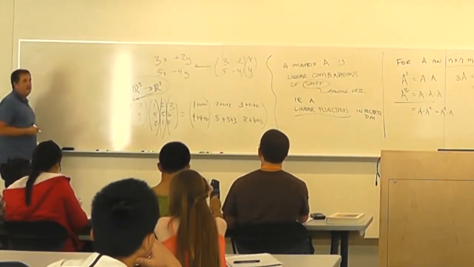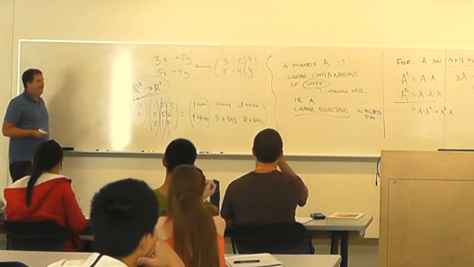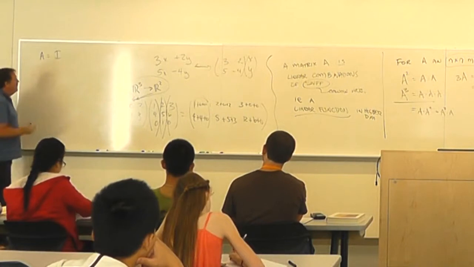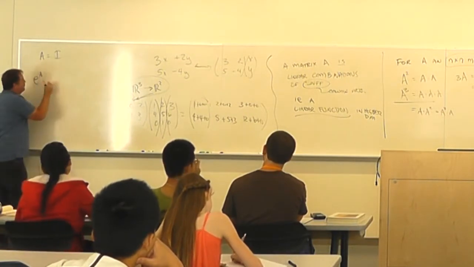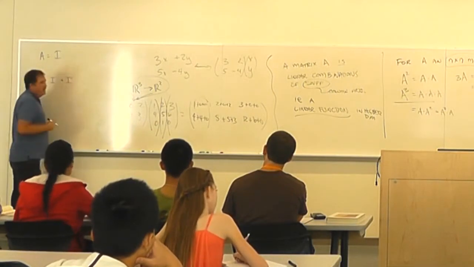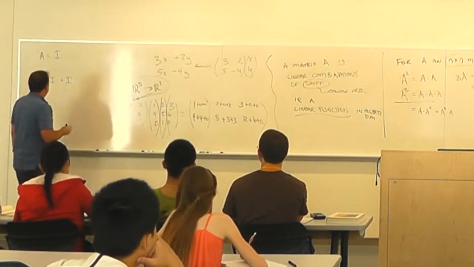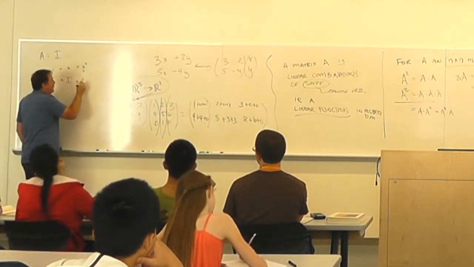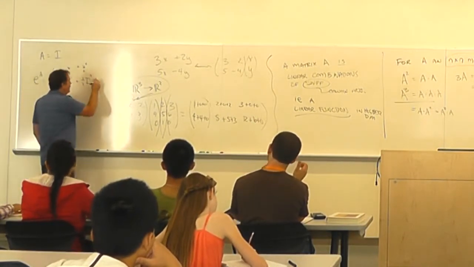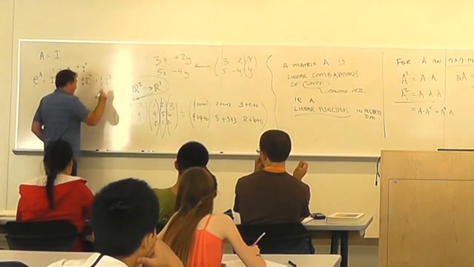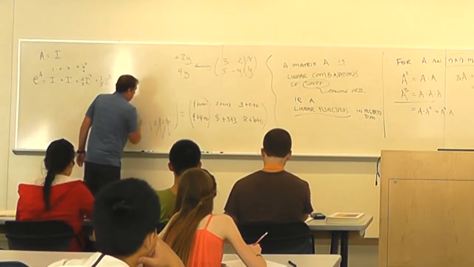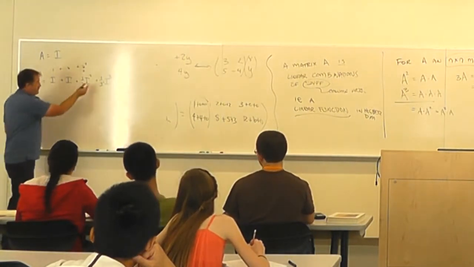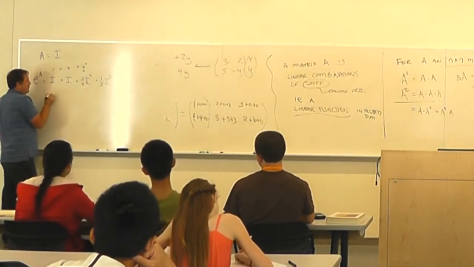So if I take the matrix, what should I do? The identity? That one's easy. So if A is the identity matrix, then e to the A is going to be the identity matrix plus the identity matrix plus the first one. What? This is 1 plus x, x squared over 2. The next one is 1 half times the identity matrix squared, 1 over 3 factorial times the identity matrix cubed, and so on. But these are all identity matrix, right? This is identity. So this is going to be the identity matrix.